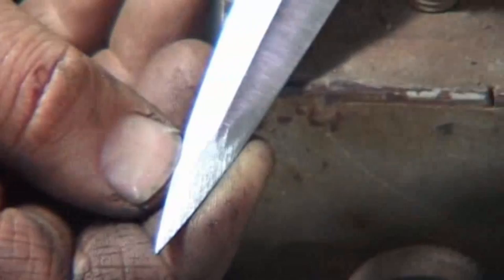Kevin, is that acceptable for the guild now? What, the blending? They're going to judge symmetry. If it's symmetrical, and you're allowed to submit a flat ground dagger, a hollow ground dagger, a hand filed dagger, it doesn't matter. Symmetry. Workmanship is judged by the end result, not how you got there.